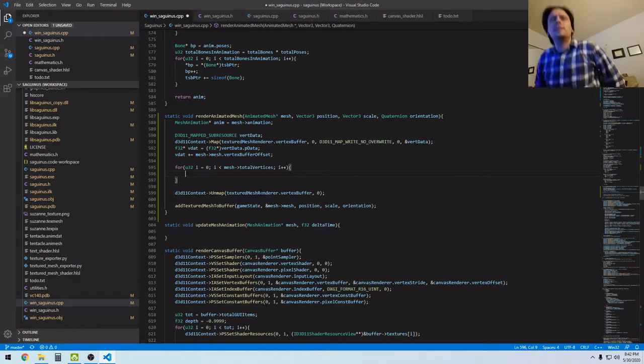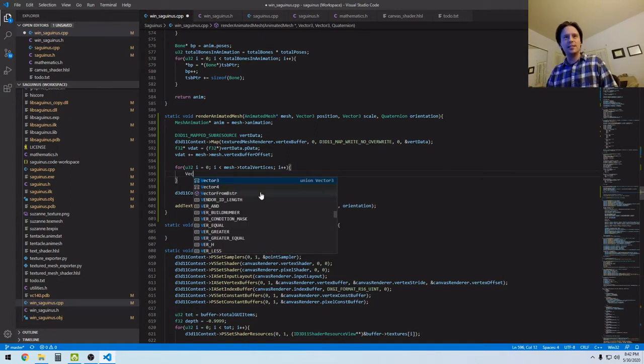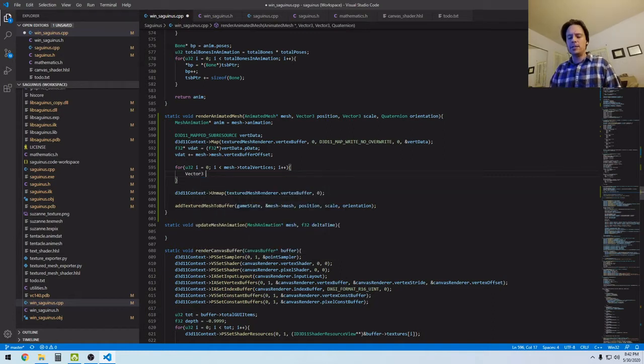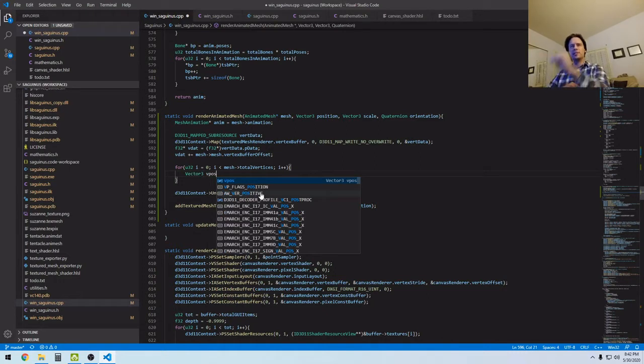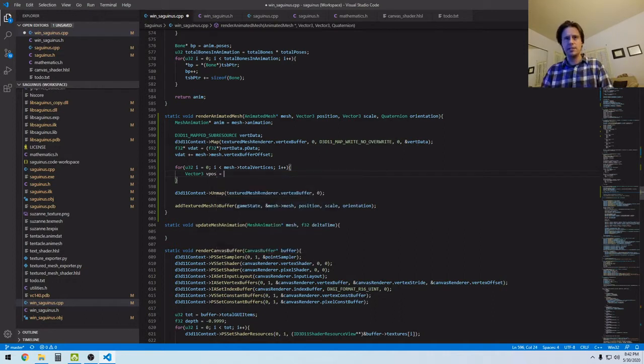Okay, so for now, I'm just gonna take the vertices and copy them directly over. So let me see about this. I got a vector 3. I'll call this vpos for vertex position, and that is going to be equal to, I need to basically pull a vertex 3. No, it's not. That's incorrect. From the animation.